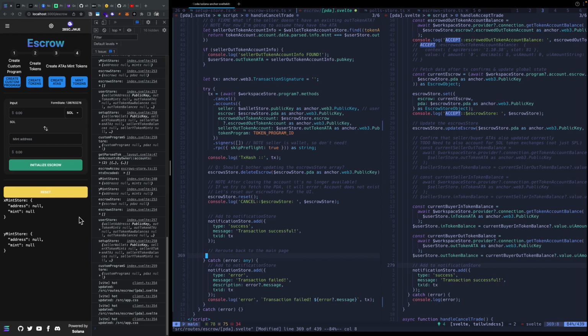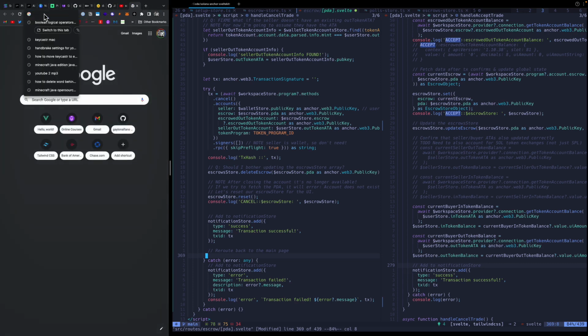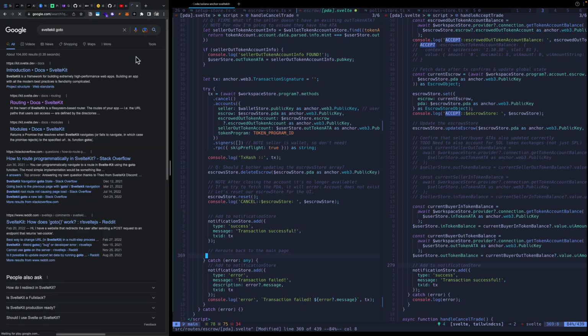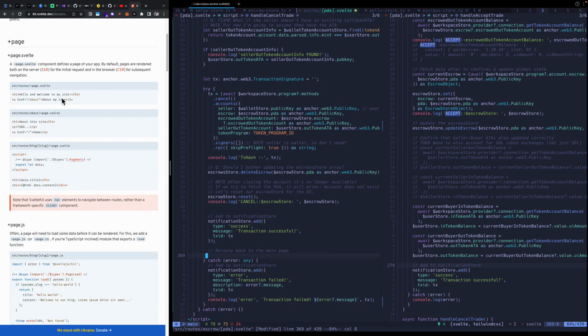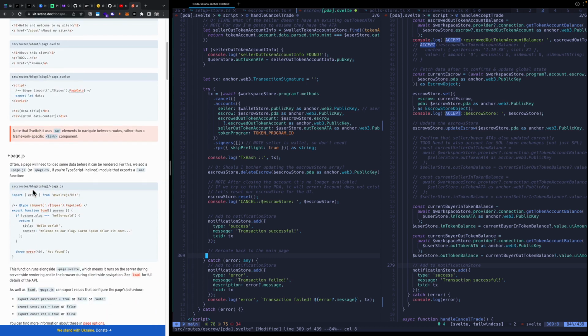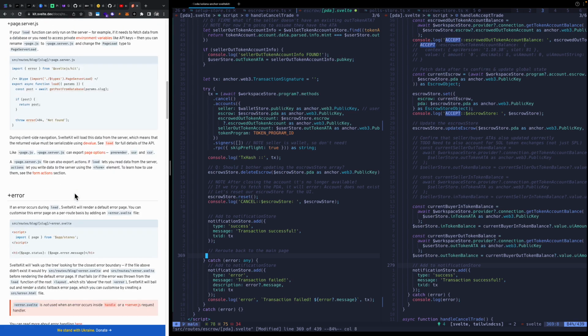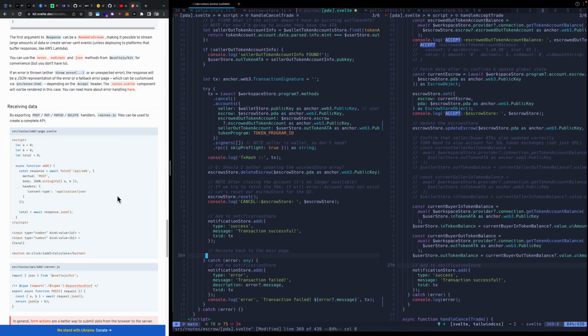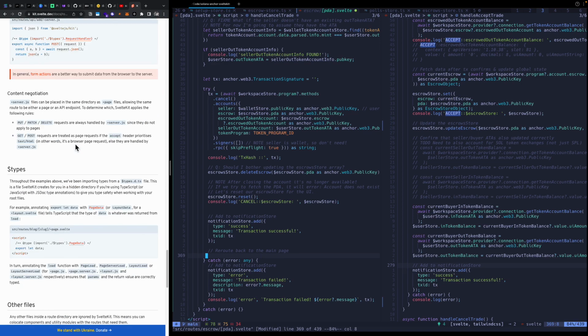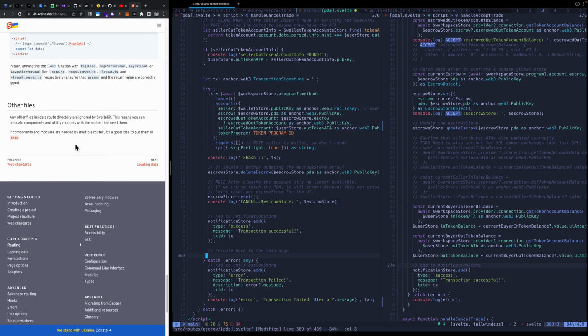Trying to think. What's the best way? So SvelteKit. Yeah, let's look at this go-to. Hang on. Routing. SRC routes, about, page. This is updated routing, but a lot of the methods should still be available. So these are different layouts and stuff, but I'm trying to find the receiving data types, other files.